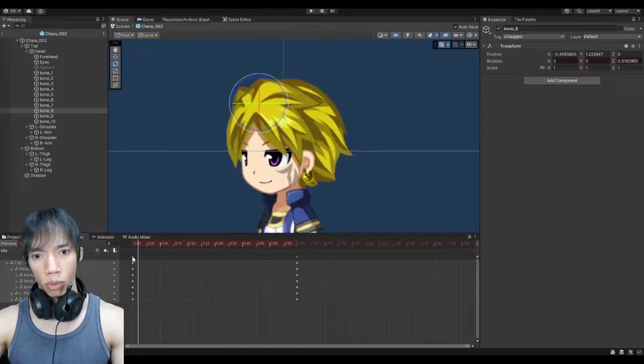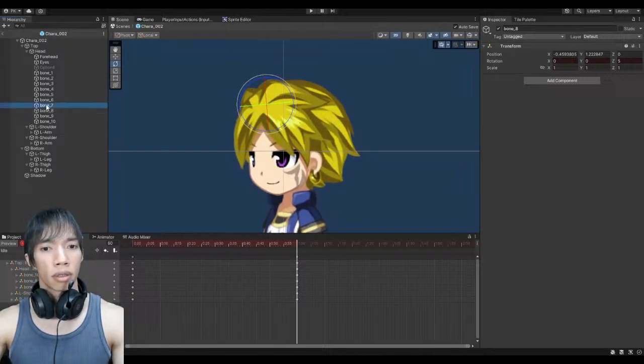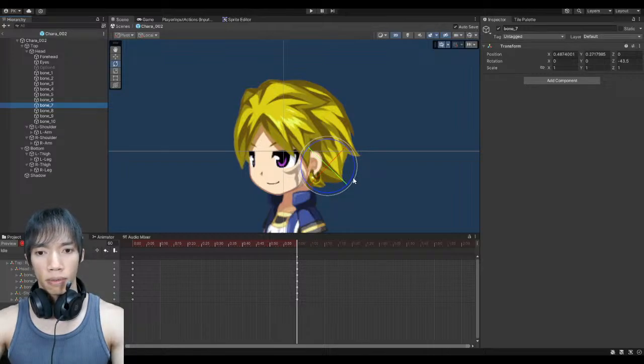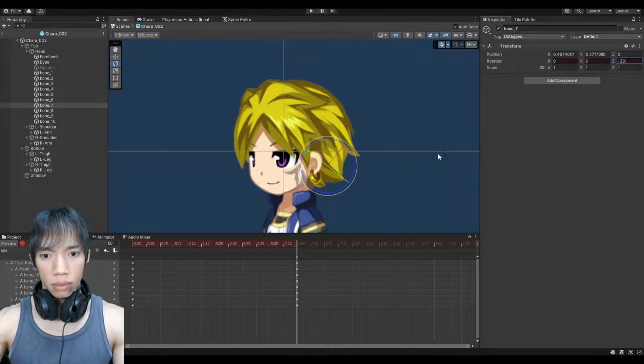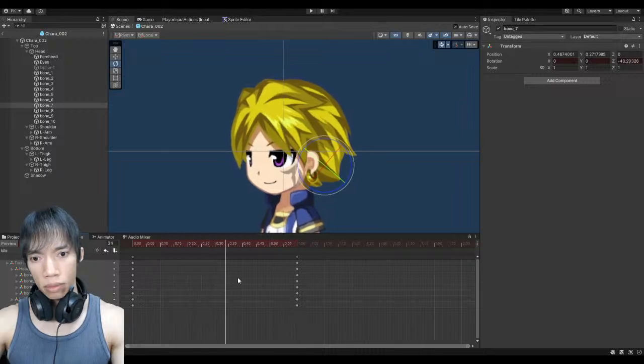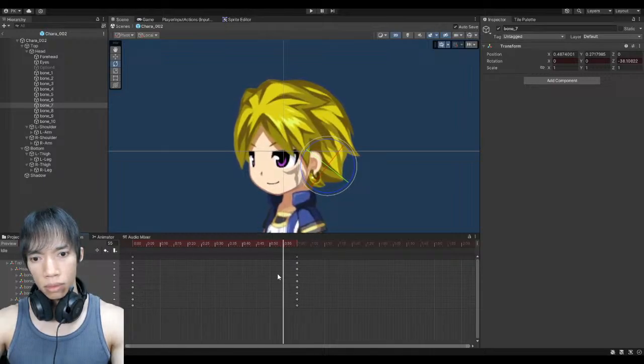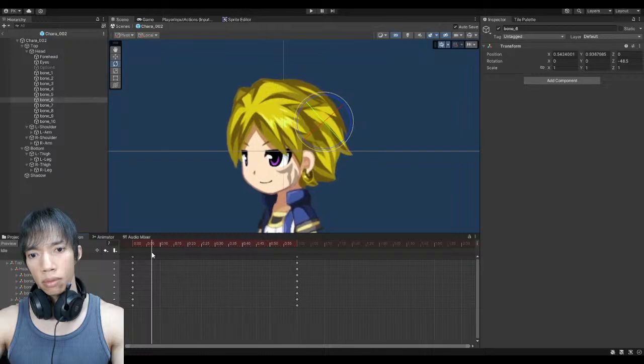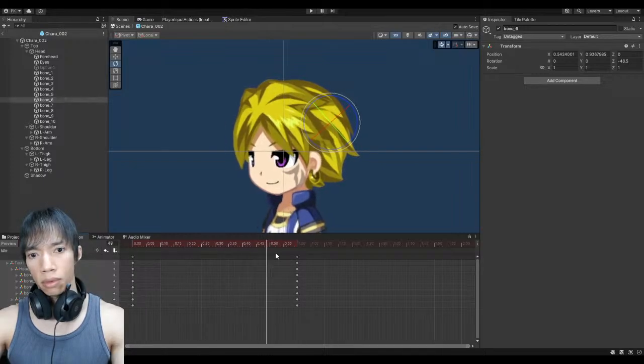We have some hair movement here. Alright, about this. -43 is going to be 38. 43.